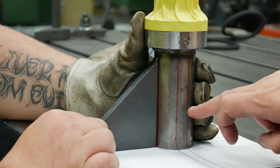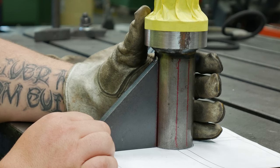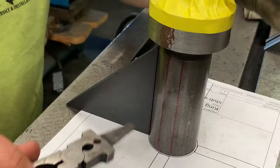Yeah, well, I'm looking at trying to line the other lines up to make sure they're right. And are they pretty close? Yeah, they're pretty good, I think. At least these ones I can see over here.